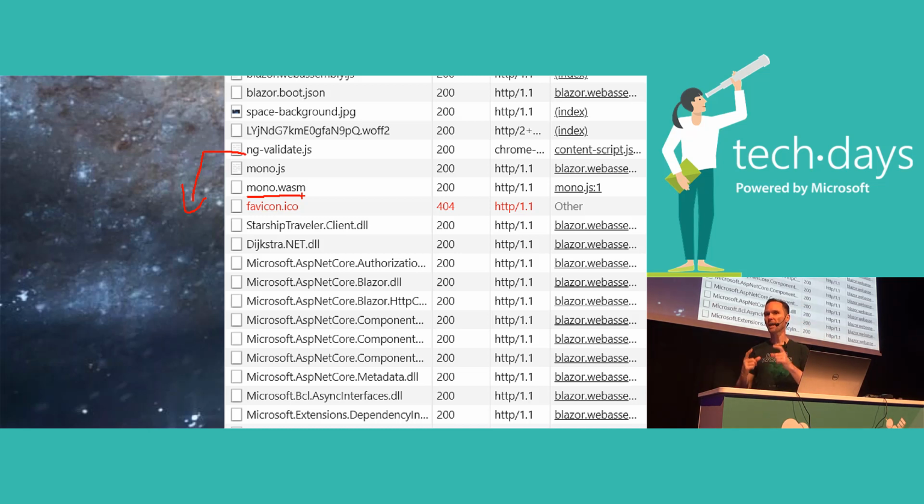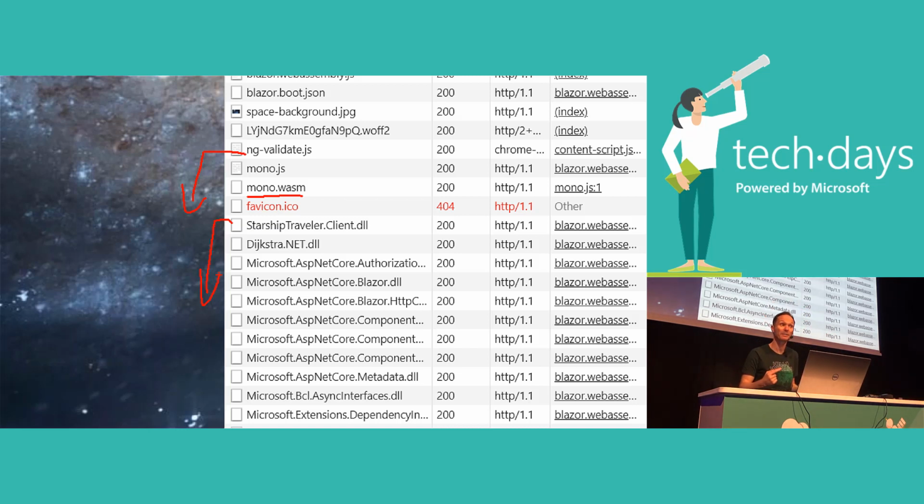What you get with Blazor, or to be more specific, with Mono, is a common language runtime running in the browser, and this common language runtime can then run .NET Standard DLLs. Because that is what's going on behind the scenes, as you can see here. We are just loading a bunch of DLLs. That's the DLLs that you know and love. That's .NET Standard. So we are really running .NET in the browser, and from there on, it's just intermediate language.